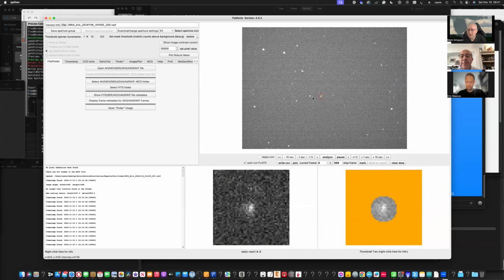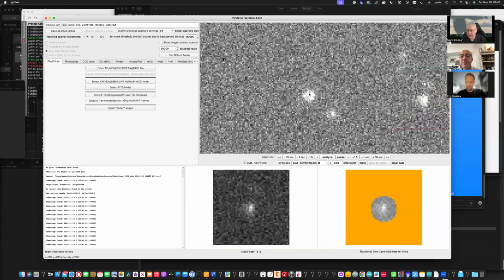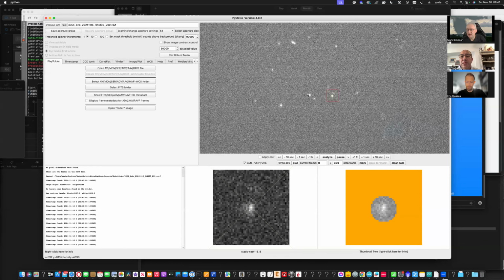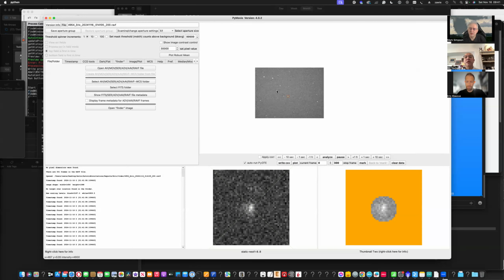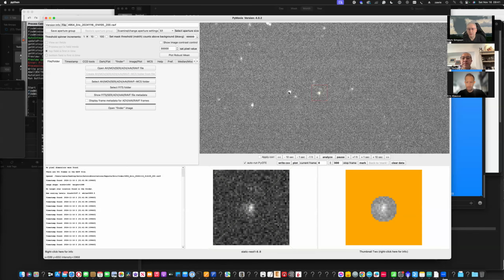The other thing we need is a reference star. Because this event has a lot of clouds, I'm going to pick a star close. The reason is that the cloud moves through, so it will tend to impact both stars at the same time. If I pick one that's right out there, then there could be a delay of half a second or a second until that one gets hit, and then you can't really normalize it.